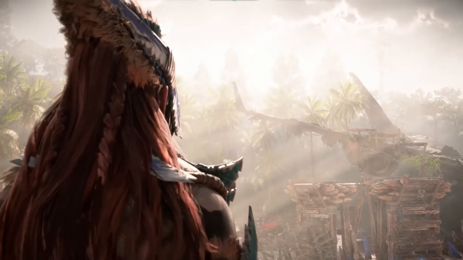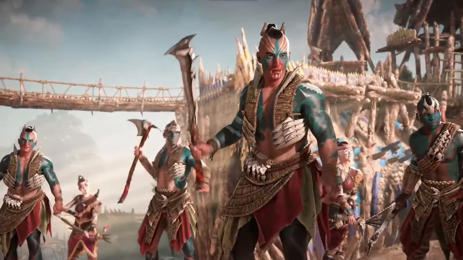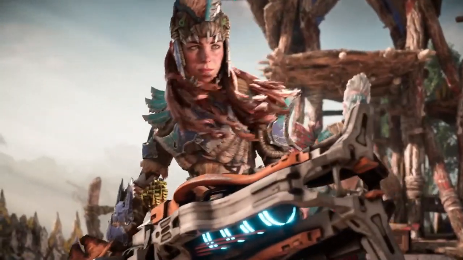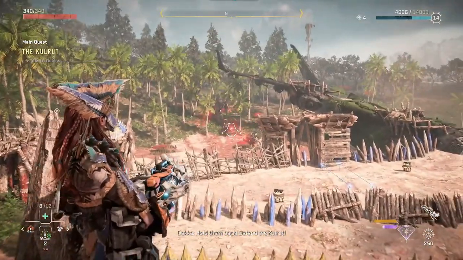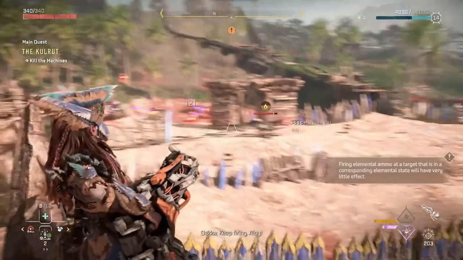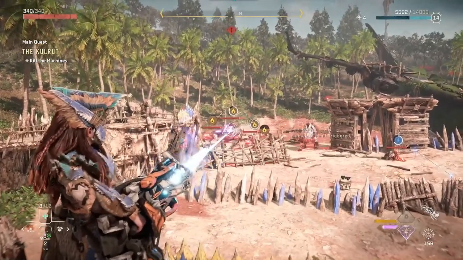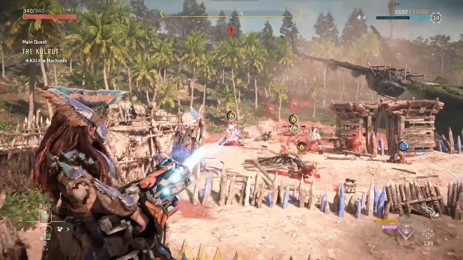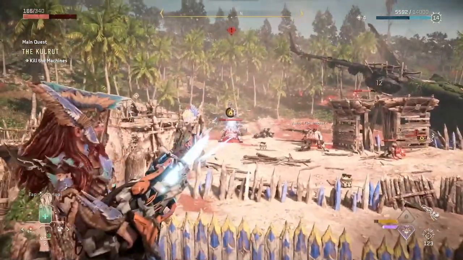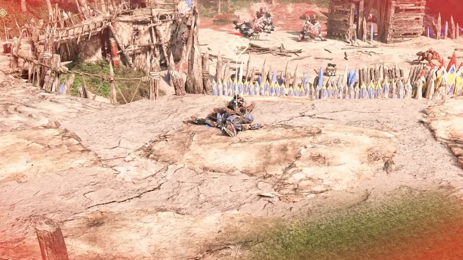Here she comes. Here they come. Hold them back. Defend the Kulralt. Start shooting lasers at them. So is no one else gonna give me a hand with this one? See that, I've just died. Where is the help? Where is the help, bro? Defend the Kulralt.